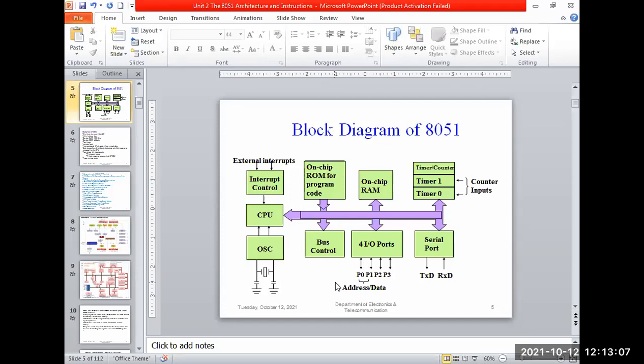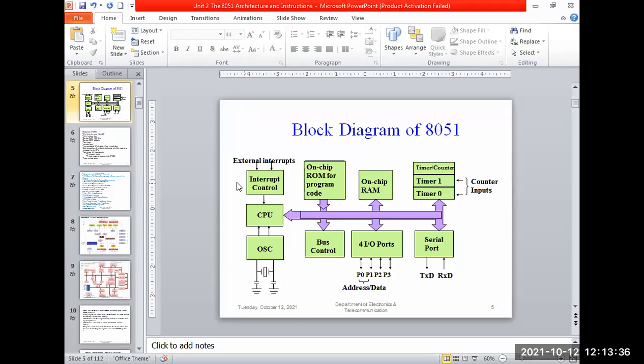Out of that, 2 are the hardware interrupts, INT0 and INT1, and the remaining 4 are for timer 0 and timer 1, to raise the flag. When the time is completed, the flag will be raised automatically. That is TF0 and TF1 for the timer interrupts. Those are 4, and the remaining are for the serial communication, TI and RI, meaning transmit interrupt and receive interrupt. Once the transmit is completed, the flag will be raised based on that.